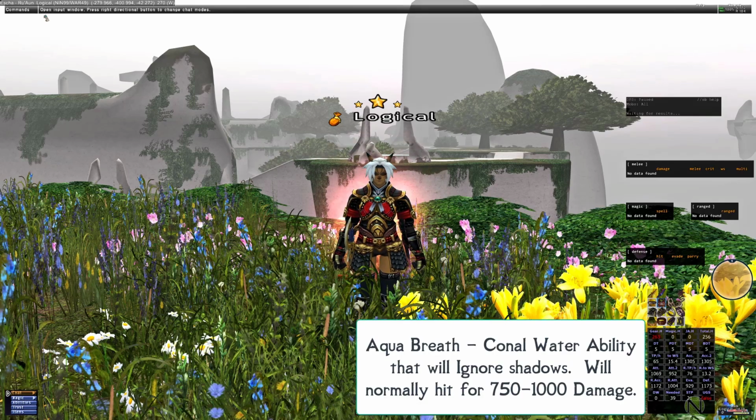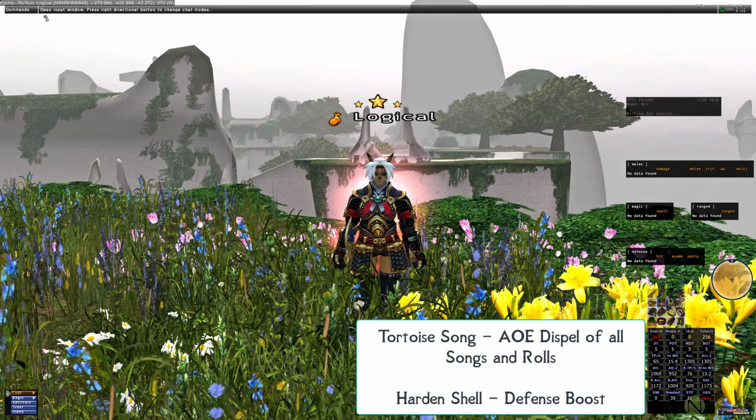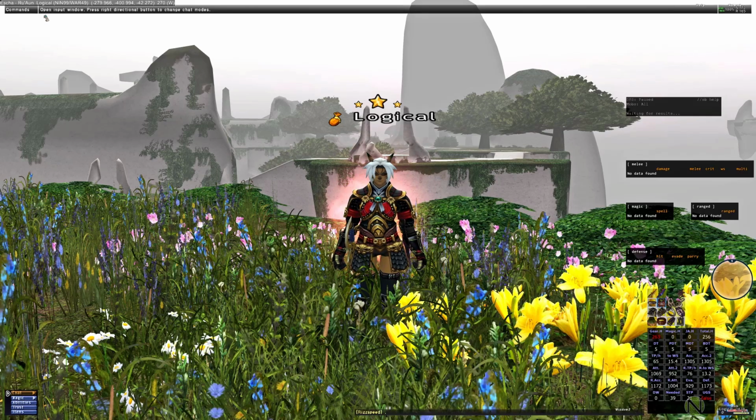Now, Aqua Breath is a conal water ability that will ignore shadows and will normally hit for 750 to 1,000 damage. The last two are Tortoise Song, which is an AoE dispel of all songs and rolls for you and everyone in the party, or Hardened Shell, which is a defense boost.